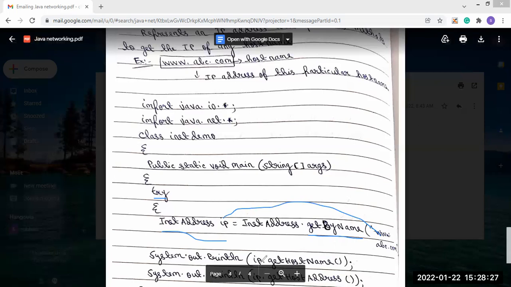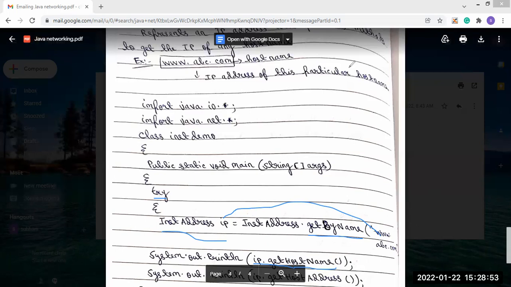That's why you see we have used ip.getHostName. Using this InetAddress object we call the getHostName method. Whatever host name we have sent will be shown by this.